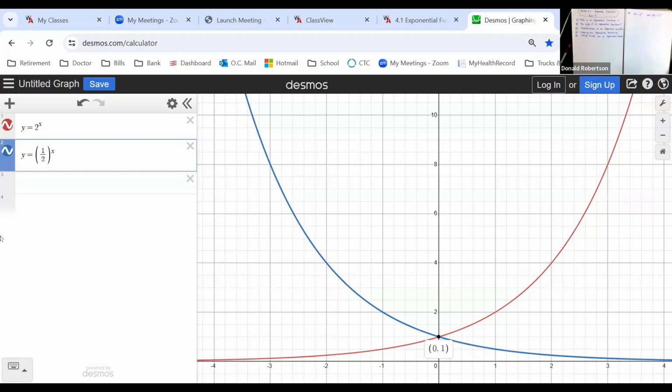So there is an interesting property that if you take a base that's bigger and you take another one made of the reciprocal of the first one, so if the first one's 5 to the x, the second one's a fifth to the x, then those two functions are exactly mirror images of each other. And you can have fun in Desmos playing about with those and seeing what comes up.